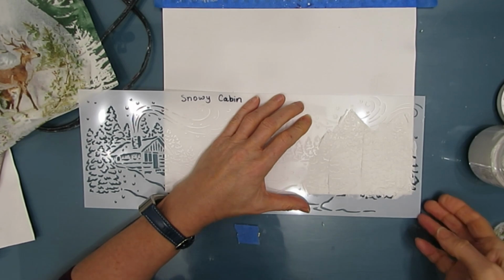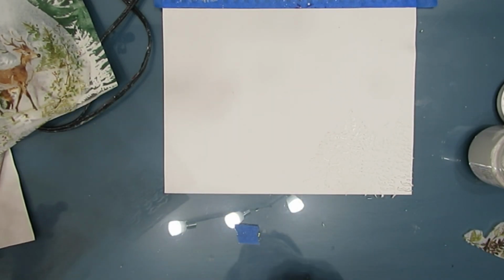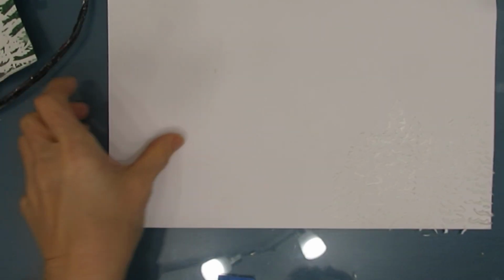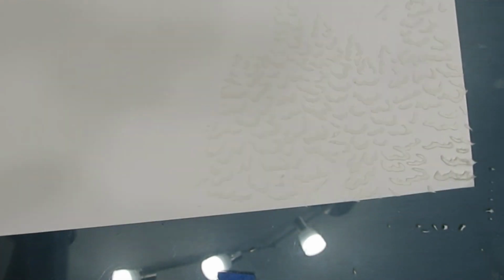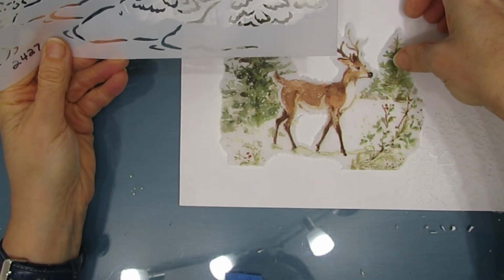If you haven't tried TCW modeling paste, it is super easy to work with. I have the most success with it. So if you struggle, you may want to try, all modeling pastes are not created equal. Some have more or less body, and you've got to find the match for how you do it.